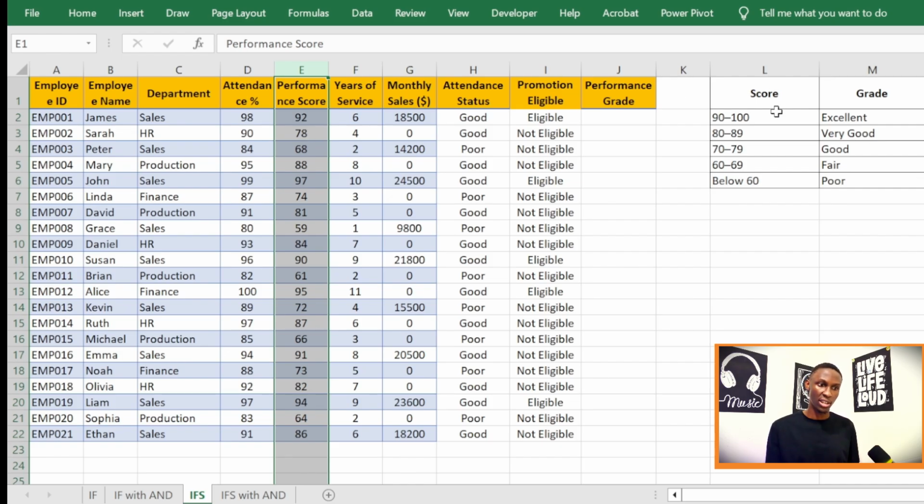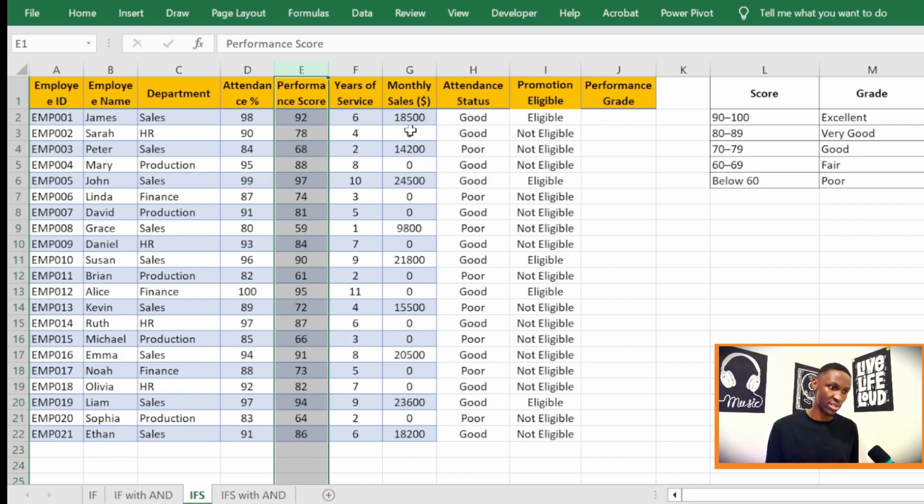They said if their performance score is 90 to 100, then that employee should be marked excellent. Okay, then if it's 80 to 89, then he should be marked very good. 70 to 79, then is good. Then 60 to 69, fair. Then below 60, then that employee performance grade is poor.